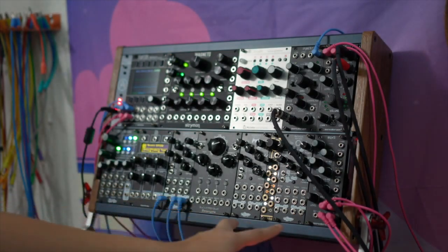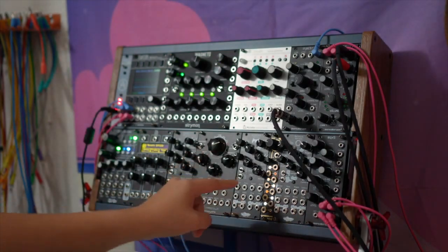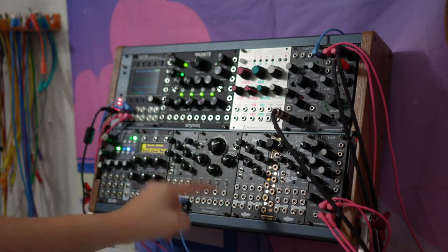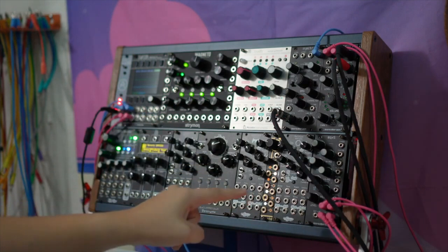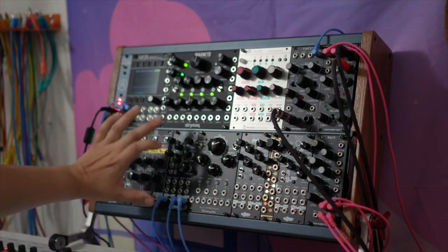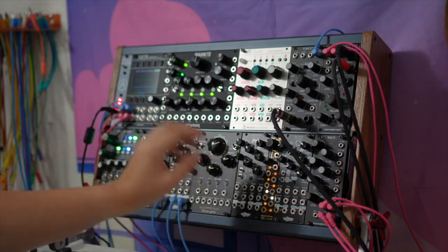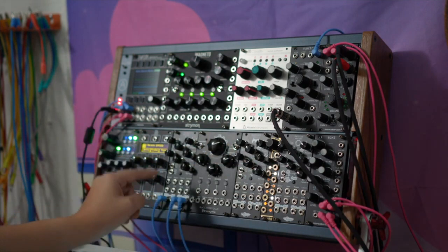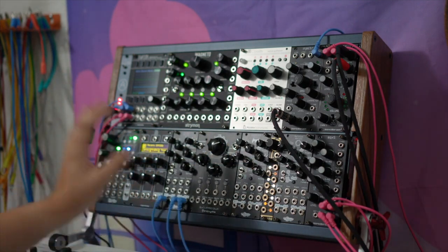You might notice that I have two more Noise Engineering effects here, the Desmodus and the Melatus. I already made a video on the Desmodus if you want to check that out. Going to be making one on the Melatus soon. But the cool thing about these modules is that you can switch the firmware. So if you just have one, you can turn it into the Desmodus, the Melatus, and there's a whole bunch of other ones. Very cool for being only 10HP, like I really like these modules, you're gonna see why.